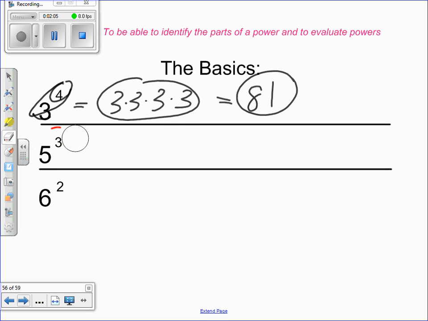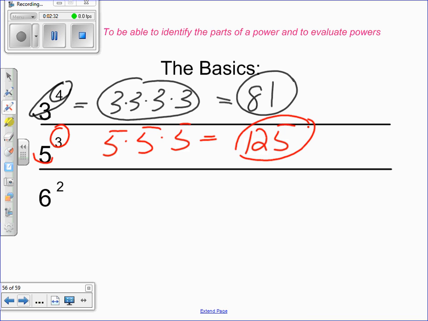The problem is a power. It says 5 to the 3rd power. So I look at my base. My base tells me that 5's are the only number being multiplied, not 3's, just 5's. Then I look at my exponent, which tells me how many 5's I'm multiplying. I'm multiplying 3 of them, which gives me 125, which is far, far different than if you had said 5 times 3 is 15. 125, if that's the amount of money I have, I'd way rather have that than 15. So 125 is the same as 5 times 5 times 5, is the same as 5 to the 3rd power.